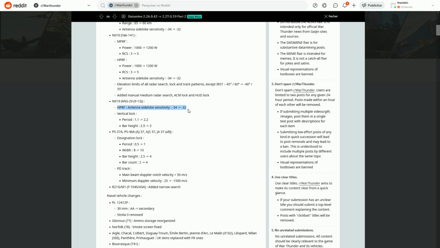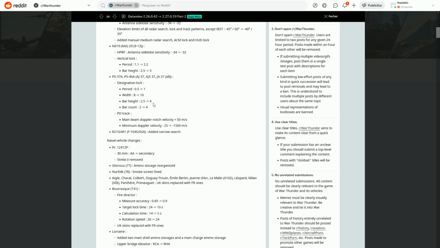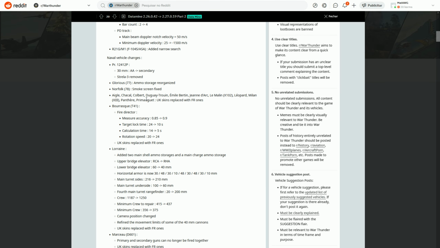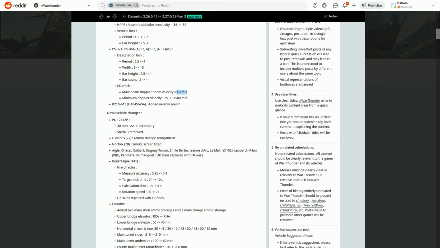The MiG-29's radar has high PIF antenna side slope sensitivity, and they increased the vertical lock a little bit when you are trying to lock. They actually increased it for a lot of these radars, just the size of the radar lock, right? And the main beam Doppler here is 50 meters per second, which means, if I'm not mistaken, that this radar, for example, which is the Vikhr's radars, is worse than the APG 66 ones, I think, because normally if you are with a lower relative speed than this, the radar will basically not see you.